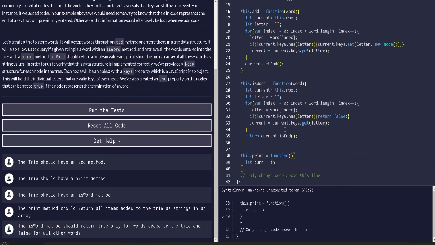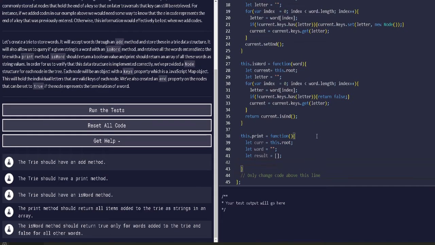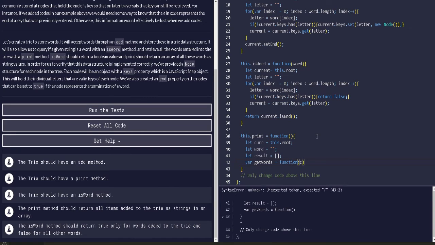Cur will be this.root, and we will have word, which is a string, and then we will have result, which is just a list or array, and we will have function var getWords, and we will pass cur and word.